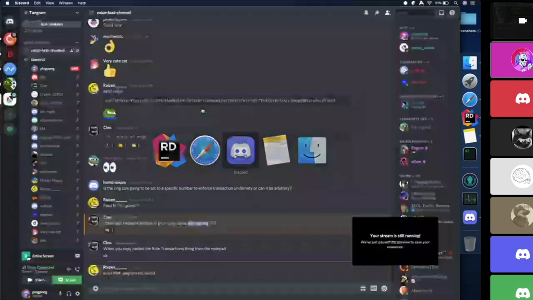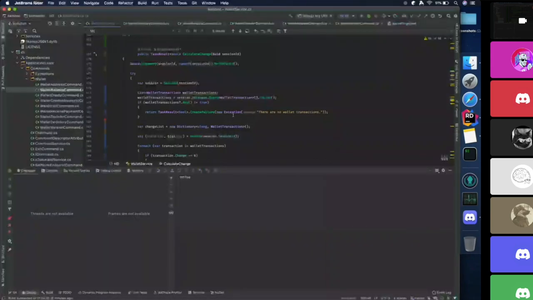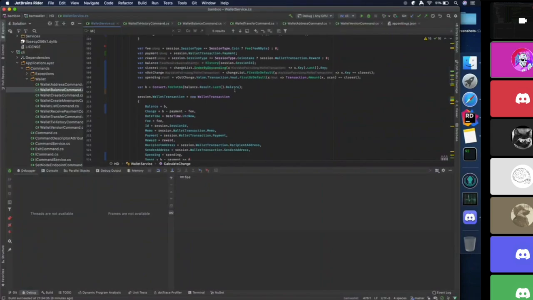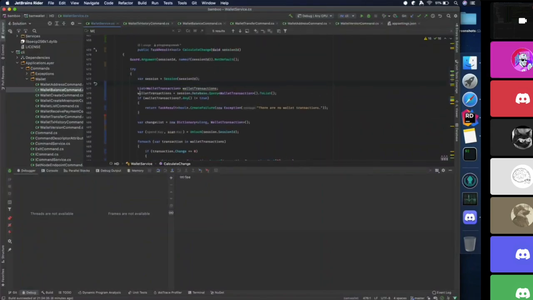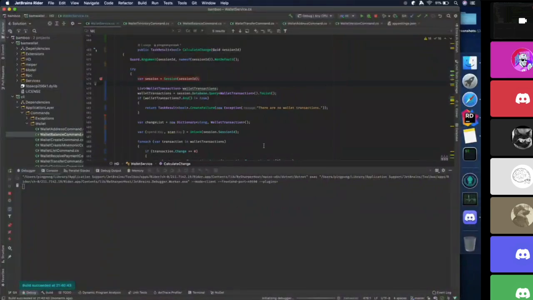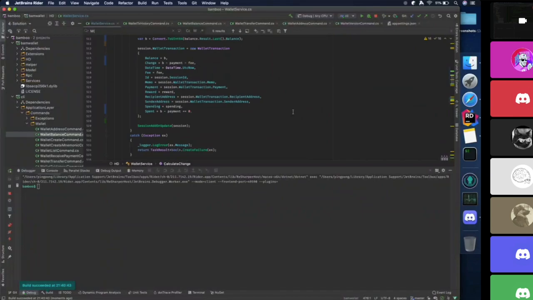Right. Now that I've bored you, hopefully this works. Okay. Right. Let's do it there on the piece of code. A little bit of an interval. Right.